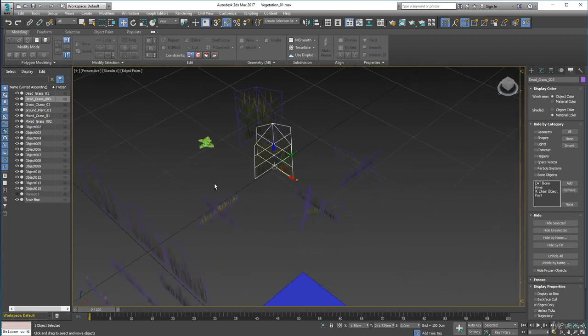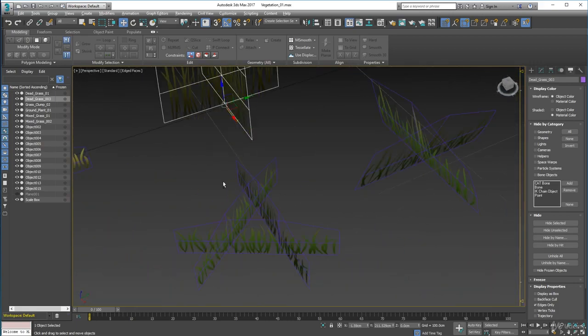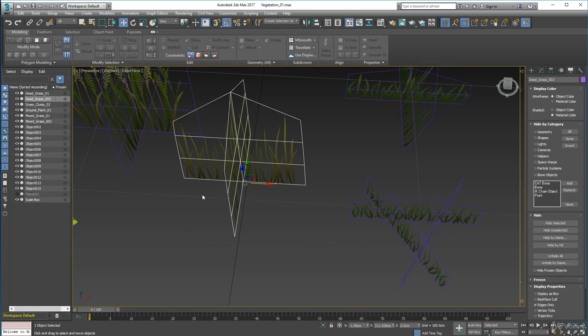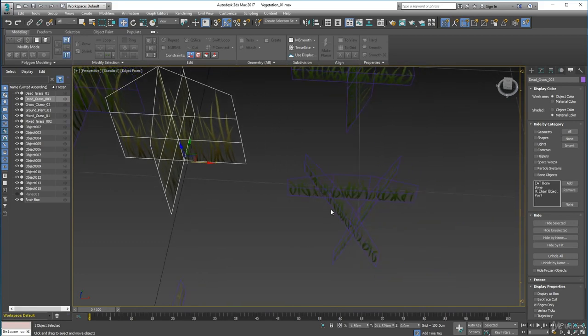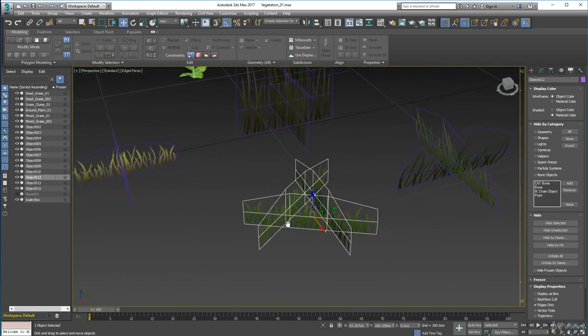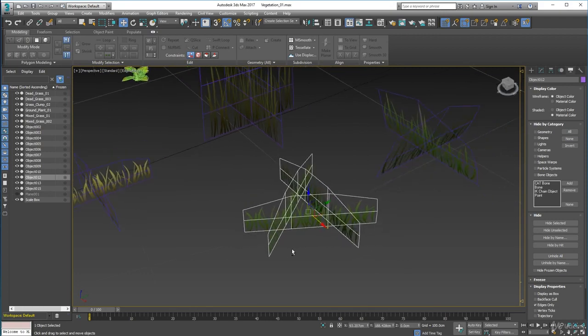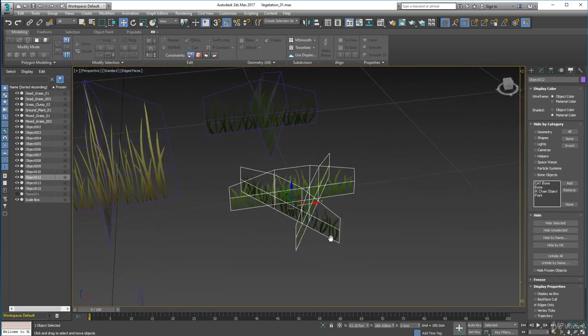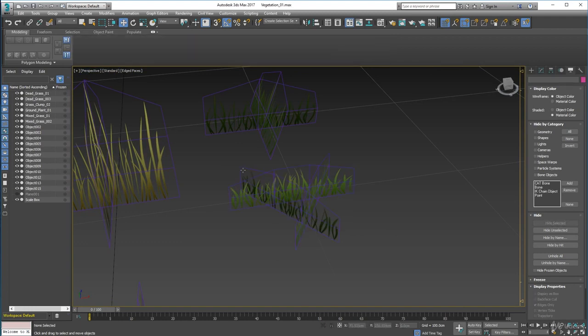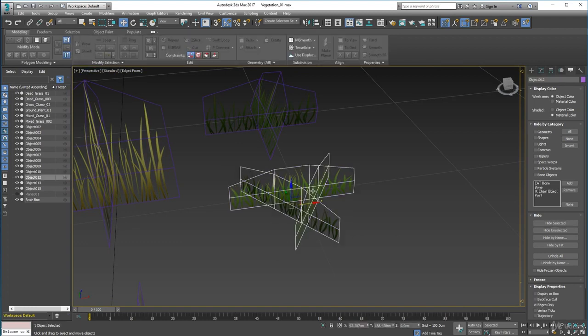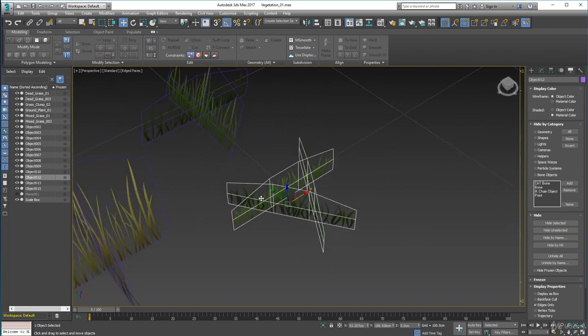Now I've done various types here, so straightforward cross like this. The smaller one I've just done a three panel cross, but you've got to be careful with this. This is quite expensive. You're effectively increasing it by 1/3 there just by adding an extra panel. And when you get thousands of these on the screen, that's a lot of extra polygons.